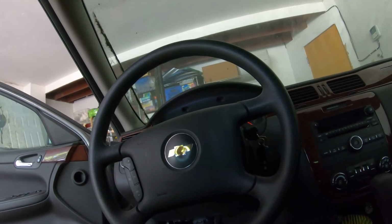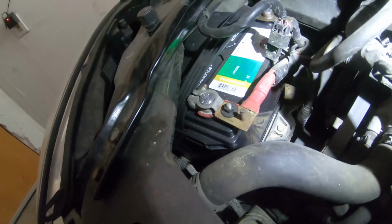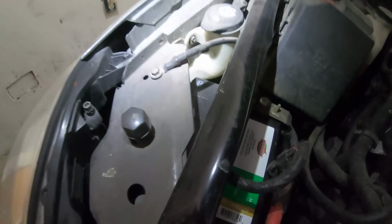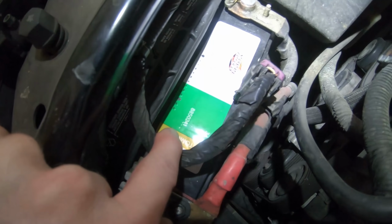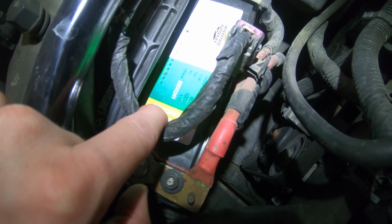Let me pop the hood and slap a battery tester on there. We'll see. Well, the battery looks brand new, so hopefully it'll hold a charge, but I think what I may have to do is run over to AutoZone to charge another battery anyways today and do some returns and pick up some other stuff, because I go to AutoZone like several times a day. So I say, hey, I've got to take this with me and charge it. It looks new. Oh, here's the dates on the top. We got stickers punched out, so they probably didn't buy it at Costco. Probably from Batteries Plus. So that's 10 of what?